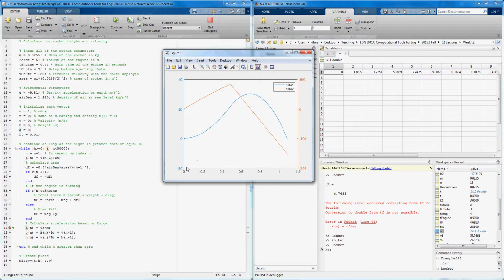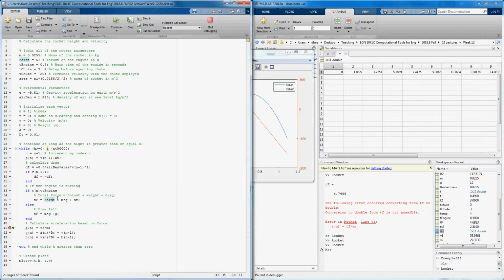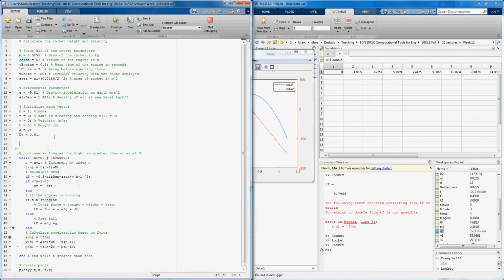It looks like it's only going for 1.2 seconds. That's probably because it doesn't achieve nearly the same height as the previous one, because we have all of that drag. So it might be interesting for us to look at the different components of the force in this as part of our analysis as well. So let's try doing that. Let's look at initializing vectors for drag.